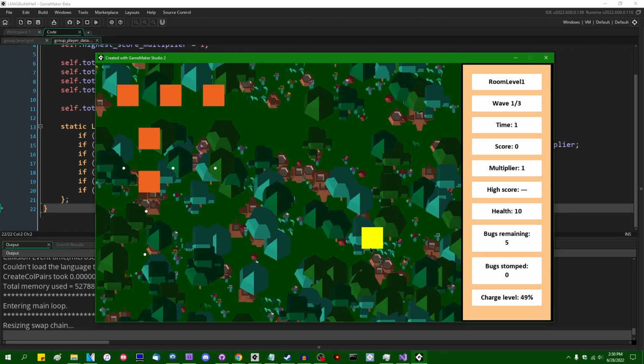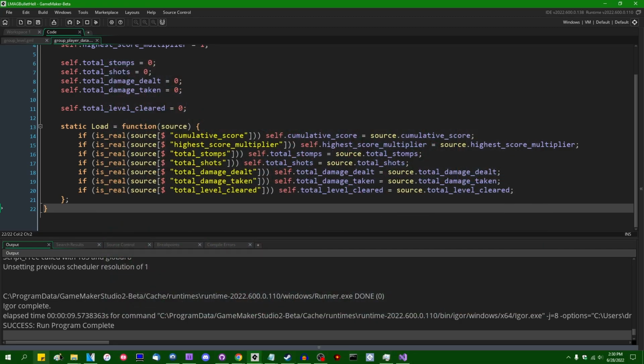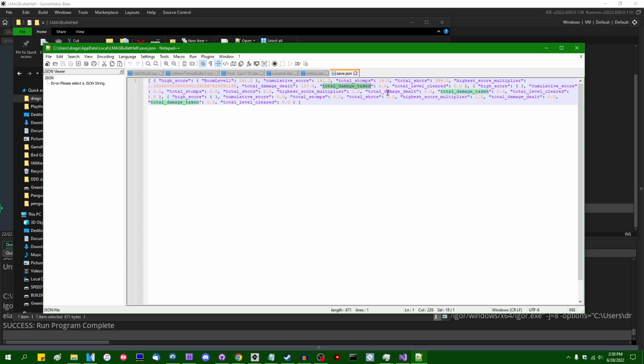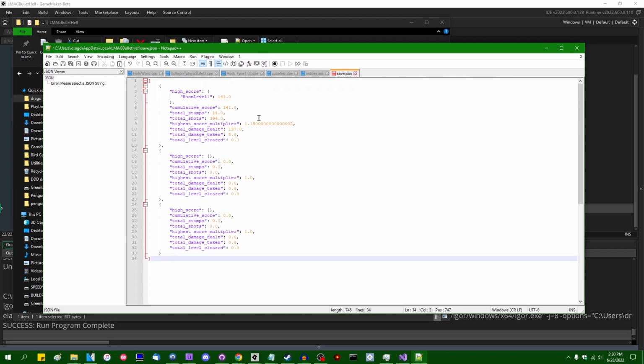We have nothing. Okay, what happened to our score multiplier? Highest score multiplier. We didn't save the high score yet. Boy, that really was some floating point insanity. We didn't save the level high scores yet, but the high score multiplier should be visible. Why is that? Oh, Notepad++'s JSON formatter must truncate float values to a certain number of decimal places. Or whoever made this plugin, it's not Notepad++.